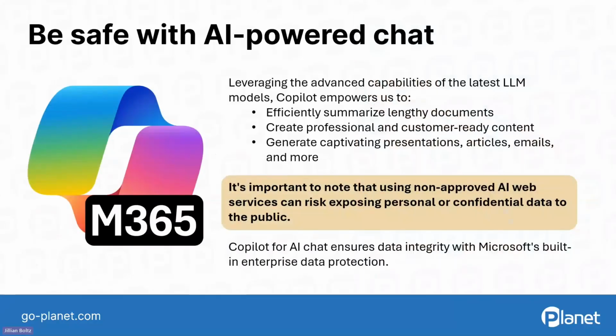Before we go anywhere, we do need to talk about safety. We want you to be aware that when it comes to AI, it's important to note that using non-approved AI web services can risk exposing personal or confidential data to the public. The good news is that Copilot is built on our work credentials, and as long as you're signed in, it can ensure data integrity that applies across the same enterprise grade data protection that you're already using with your other Microsoft applications. So when information's already protected in our emails and messages, we can use Copilot and know that this information is protected in the same way.